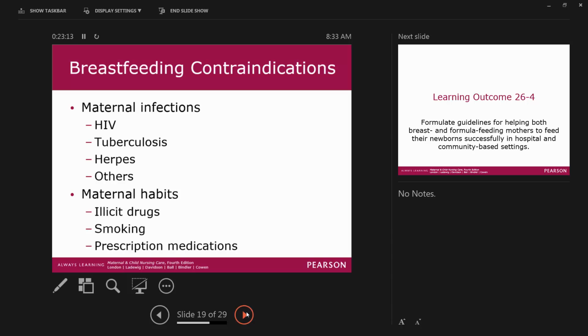Okay, so these people cannot breastfeed. People with HIV, TB, people who use drugs. It says here smoking. We have lots of women who smoke and breastfeed. But thank goodness, because if they don't breastfeed and they were a smoker all through pregnancy, then they're going to have a cranky baby for about a month, because he's going to go through nicotine withdrawal. Okay.